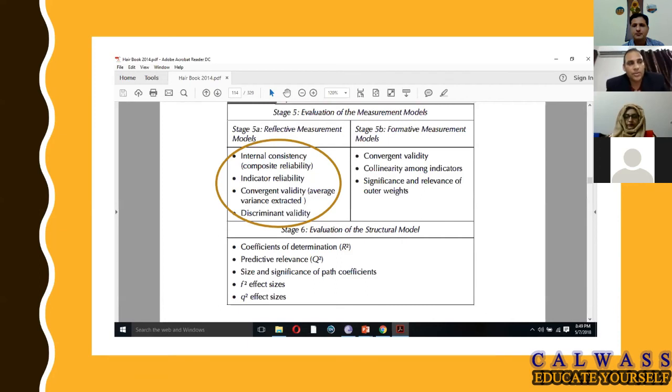That's why I was saying that you have to be very careful. You have to take time when you collect primary data. Don't rush into the data, because this software tells you everything, right? You cannot hide anything. It's not like SPSS, where you can run a regression very easily.